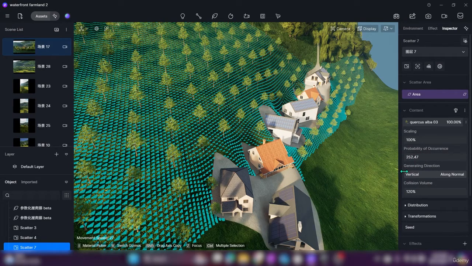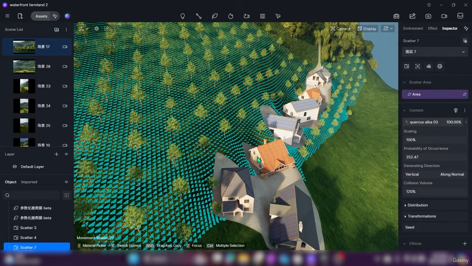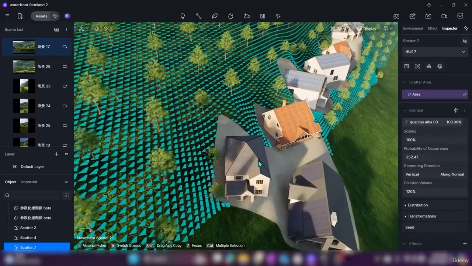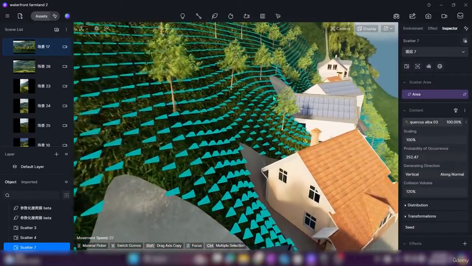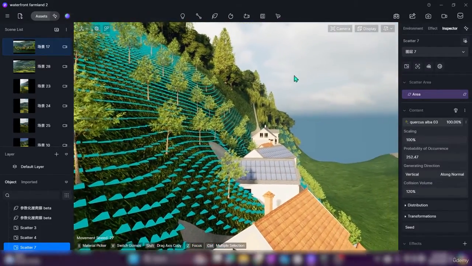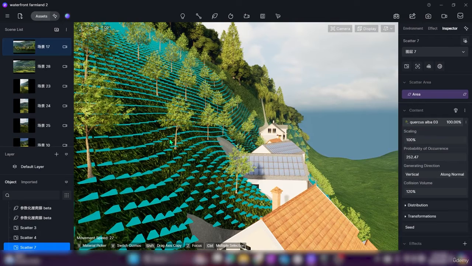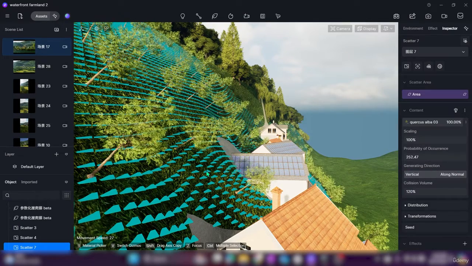Now we'll talk about the generating direction, which was previously known as up direction. If I move closer, you can see my trees are vertical, whatever the surface is. Now I'll decrease the generating direction and see what happens. It will be okay. Now I'll increase it. Sorry.